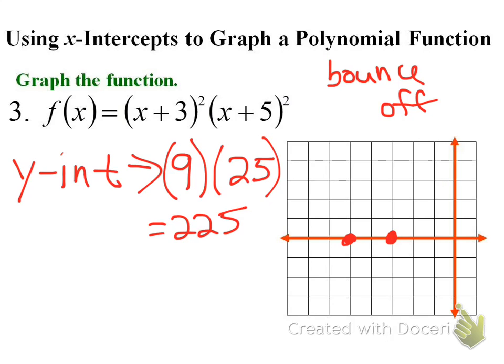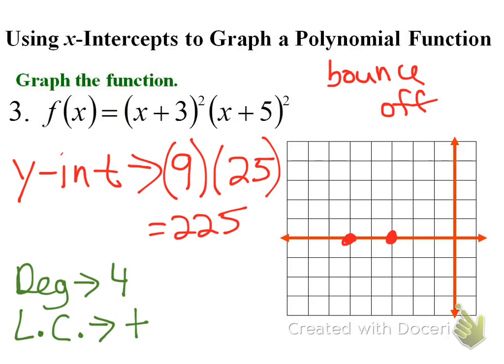All right? Now, that goes right along with our end behavior, because what's my degree here? The degree is 4. The lead coefficient is positive or negative? Do you see any negative signs out front? No, so it's going to be positive. So that means it's going to be kind of like a parabola at the ends. So I know somewhere to the left I'll have an arrow going up and to the right I'll have an arrow going up. Now we know it's going to be way higher than our graph is showing. So by the time you're getting anywhere close to the y-axis, you should be way off the graph, because we talked about how it has to get all the way up to 225 by the time it's over there.